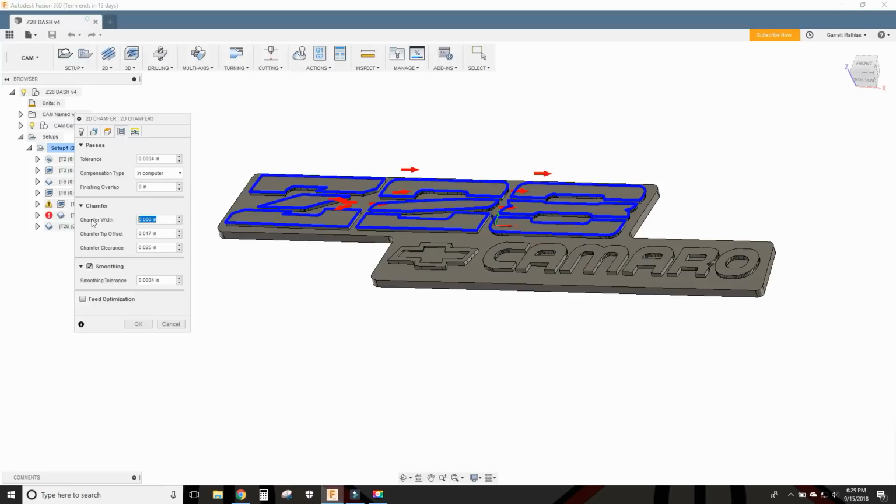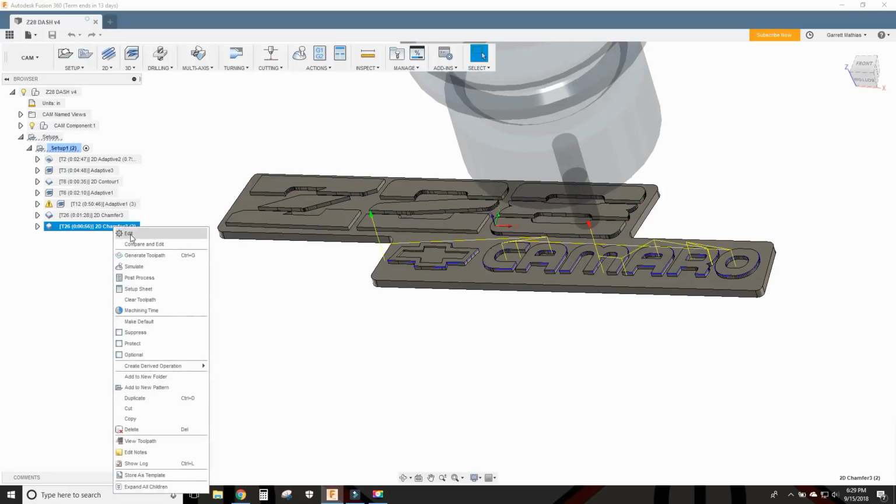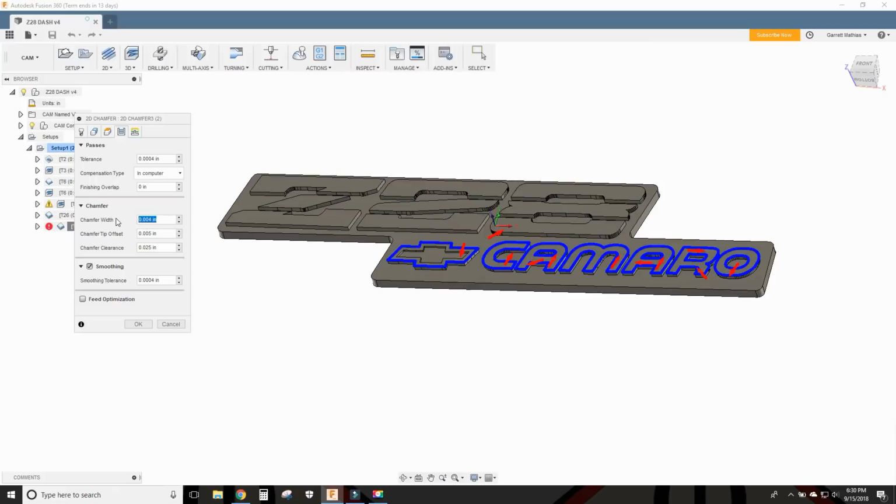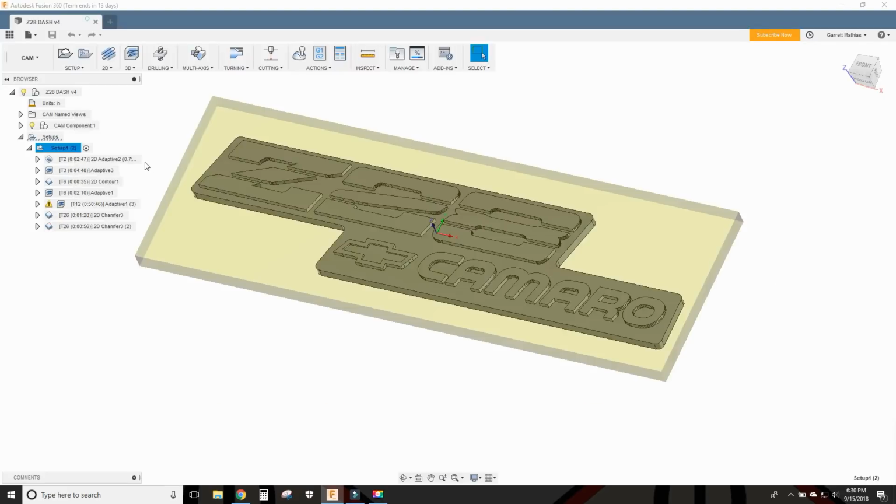And this chamfer is 6/1000ths. This one is only 4/1000ths. So not a huge difference there, but it made a big difference in the end. I used almost that same exact setup for each individual part that I ran. So almost exactly the same for every single part.